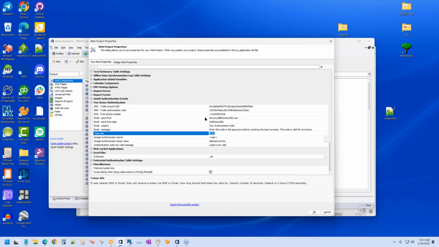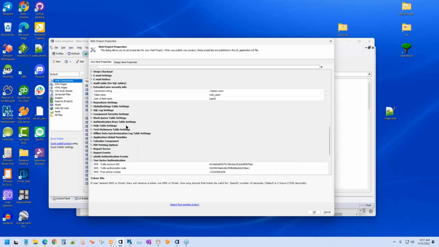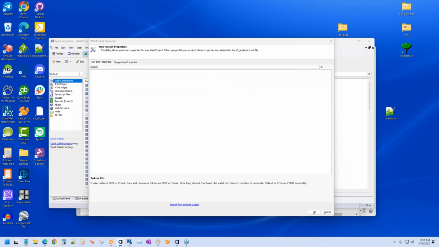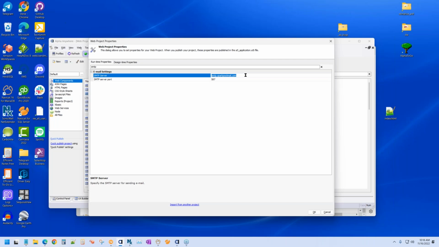So that's for that. And then one more thing to configure: the SMTP settings. So in project properties, I have my SMTP server and my port. If I expanded this, you would see the username and those things required for SMTP.